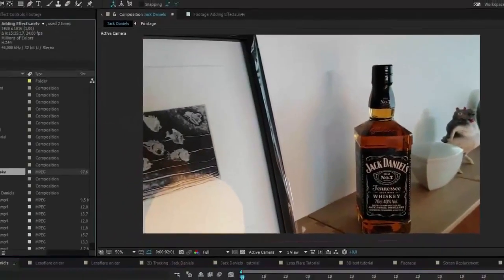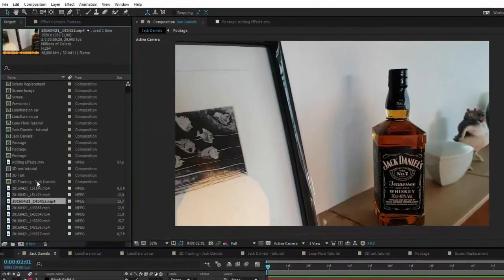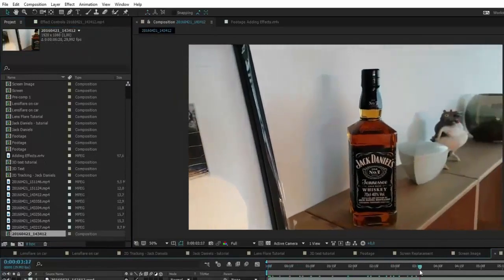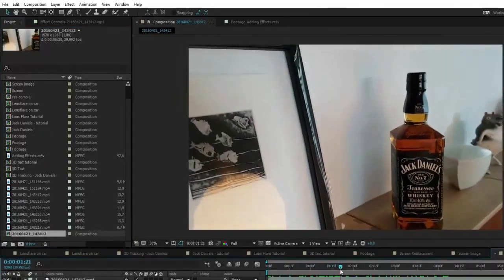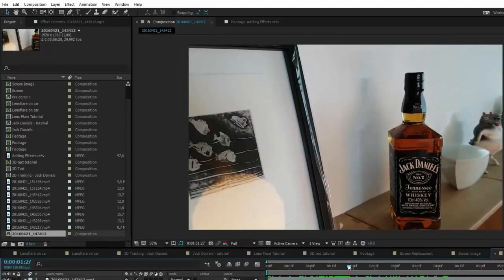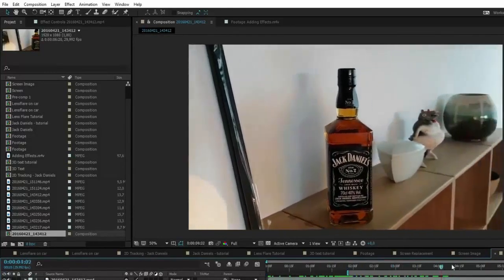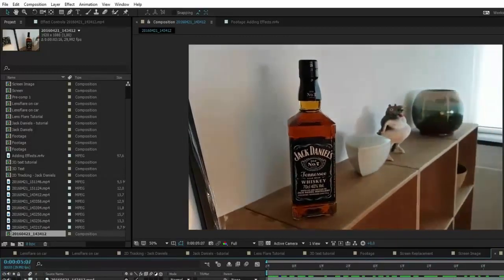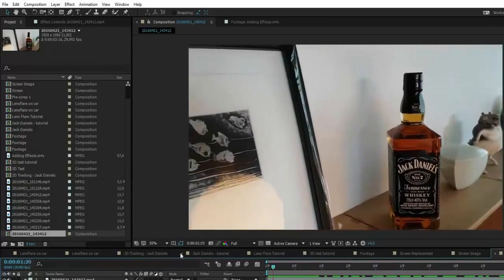So go into our project and find the video. So this is the one. Make a new composition, and we can see this is where it starts. So I'll just press space, set the beginning, and then set the end somewhere around here. Trim the composition, and we have got our footage ready.